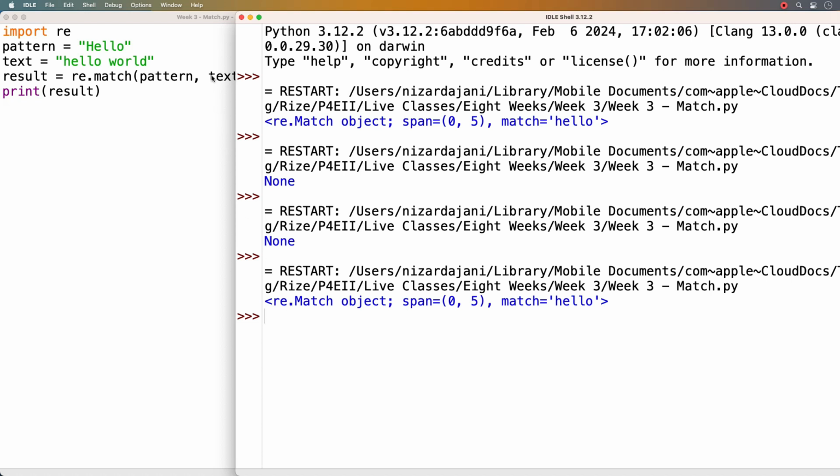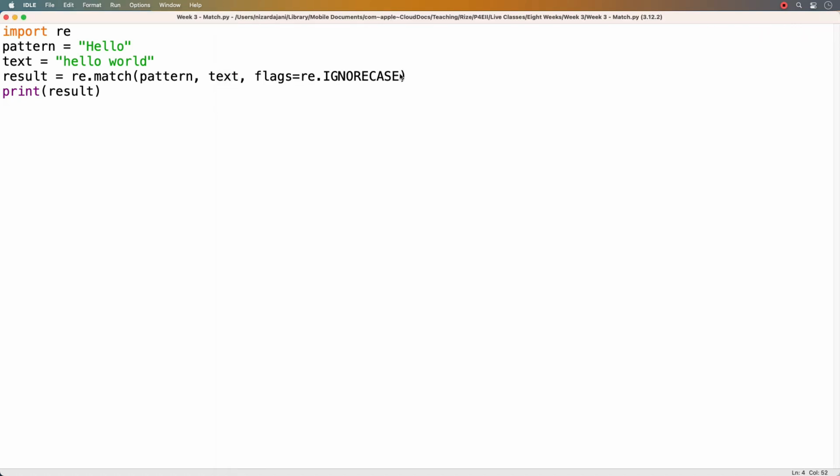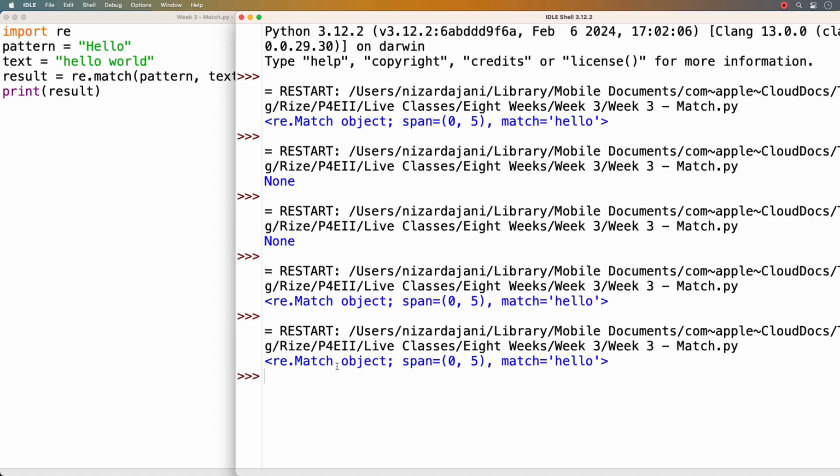And there's actually a shorthand for this flag option. So let me go back to code once more. I can just replace IGNORECASE with just a capital I, and when I run it again now, it still works, and I get a match. All right then, let's move on and take a look at an example using the search function.